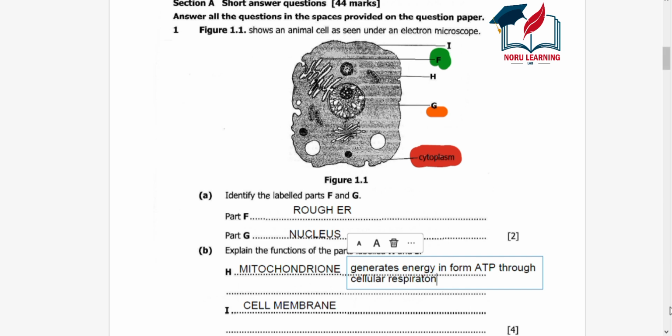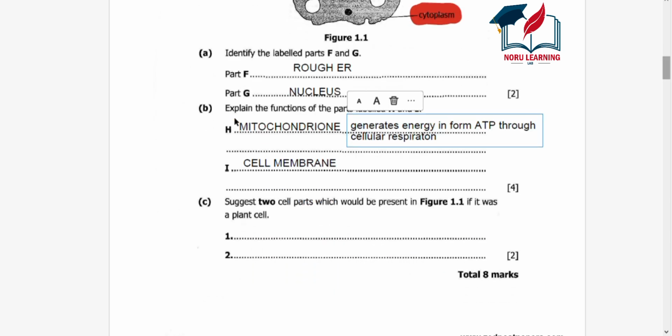Other things that we can also talk about is that it is also involved in metabolic processes, and it also regulates cell death, which is apoptosis. So that is another piece of information that I can provide on that. Then quickly, let's go to the cell membrane.